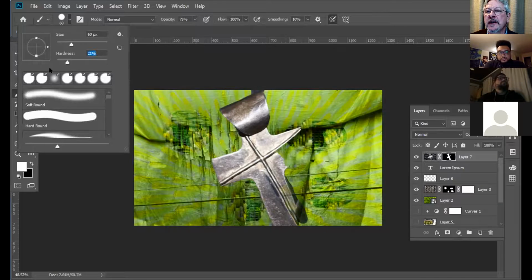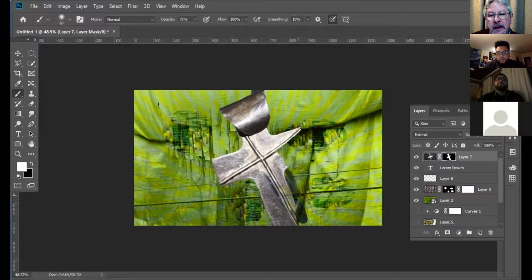If I make that softer and bigger, I can create all kinds of soft selections here. So if I want to feather this out with this soft big brush, I can blend these together.